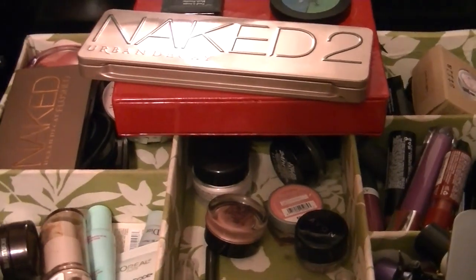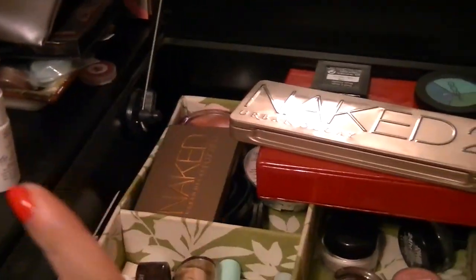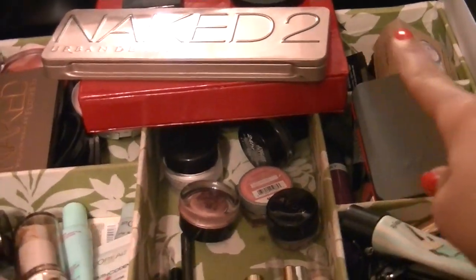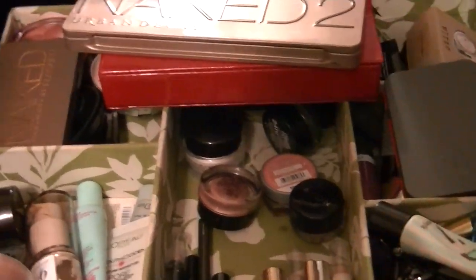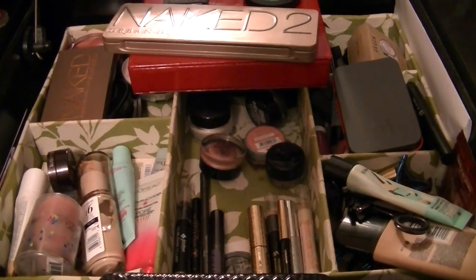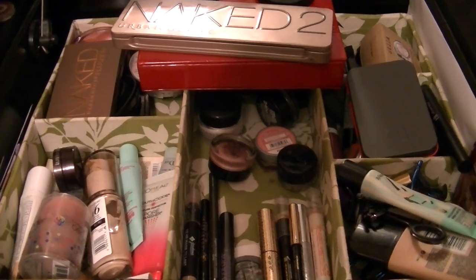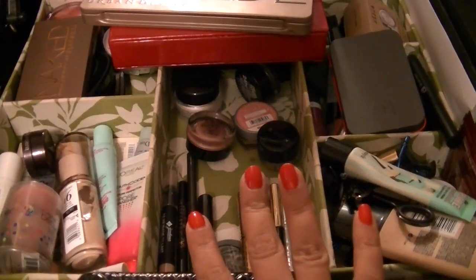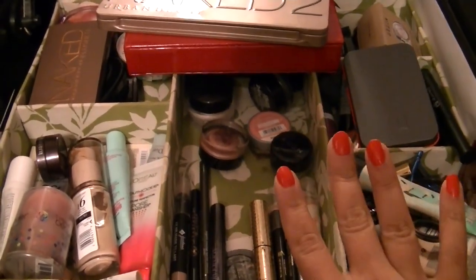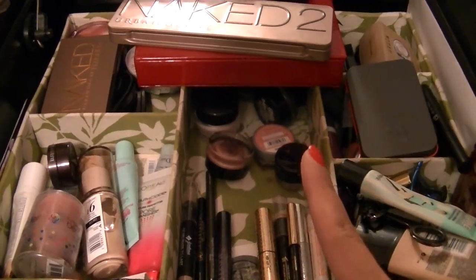This is like a makeup drawer, and this is where I actually do my makeup every morning. I have my mirror there, but I only use that for my hair, and then a standing mirror here. And then I have a little section there that's like a graveyard — that's where all the stuff I don't use goes. A lot of people are like, do you use everything from your makeup basket? The answer is no. Sometimes I'll use something once and then it goes back into my drawers. So what I'm going to do this week is kind of go through my makeup and pick my makeup basket out of the makeup I've already picked for makeup baskets this past month, in September, but haven't used a lot of stuff.